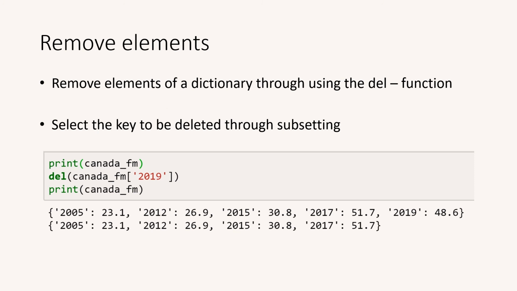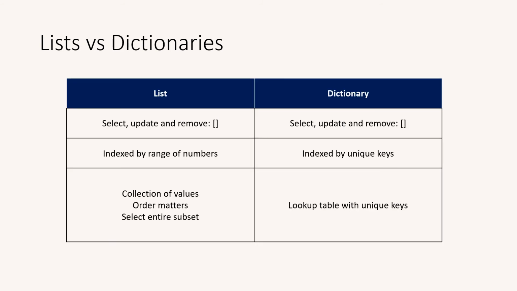And now in the end, we learned that already a couple of times. If we want to delete a certain key and the attached value in our dictionary, we just use our del function. Because we don't want to delete the whole dictionary, we have to define which key we want to delete. We do this here by deleting 2019. And if you see our dictionary below, 2019 was deleted.